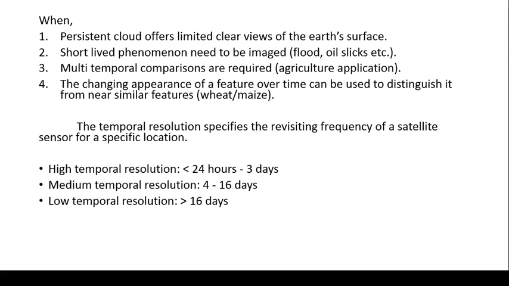Similarly, as we have seen in spectral and spatial resolution, temporal resolution is also classified as high temporal resolution, medium temporal resolution and low temporal resolution. In high, you can take the image within less than 24 hours up to 3 days. In medium temporal resolution, you can take the image every 4 to 16 days. And in low temporal resolution, the time span between two images can be more than 16 days. So these are the classifications of temporal resolution.